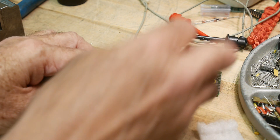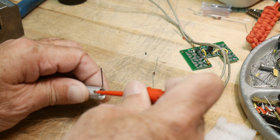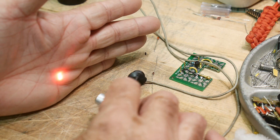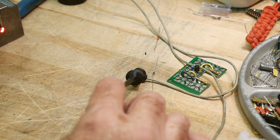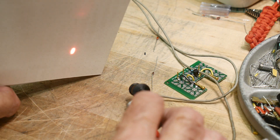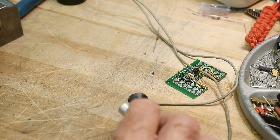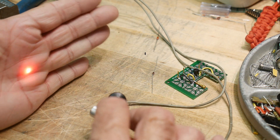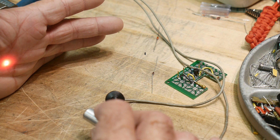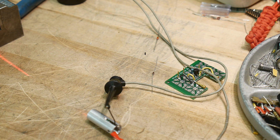I have three and a half volts here on the power supply. I figured these are probably designed for batteries. Let's put this one on — there we go, there's our laser. That's probably blowing out the camera but you can see it. Everyone's blasé about lasers because laser pointers are a dime a dozen. That took about a decade — when lasers came down in price they figured out how to build them cheap.